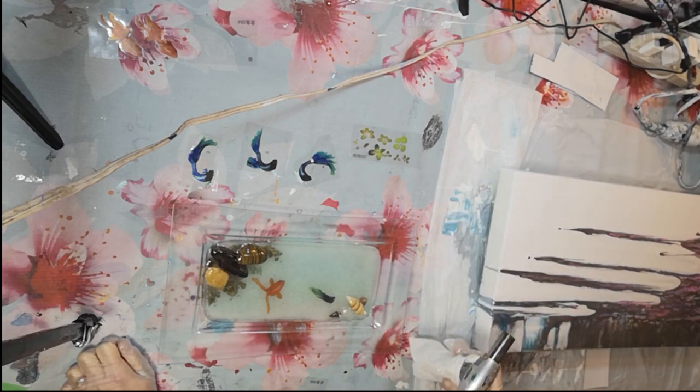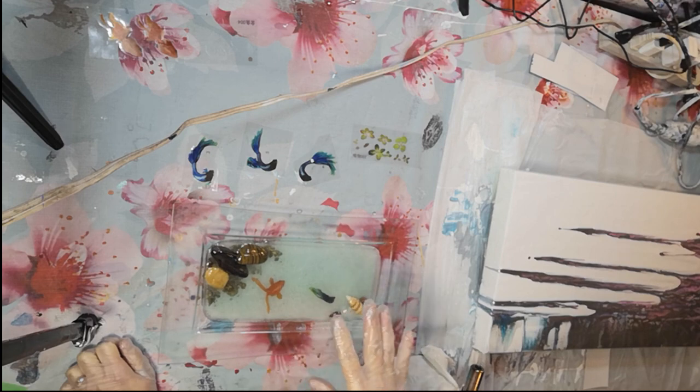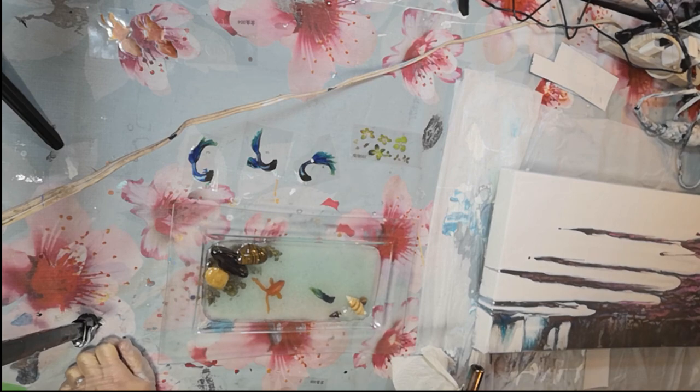I'm going to keep an eye on this, and for the next 10 minutes or so I'm going to have to keep torching it to get rid of all those bubbles. And then I'm going to leave it overnight, and we'll come back and do the next levels. Three more layers to do. Okay, we'll be back.